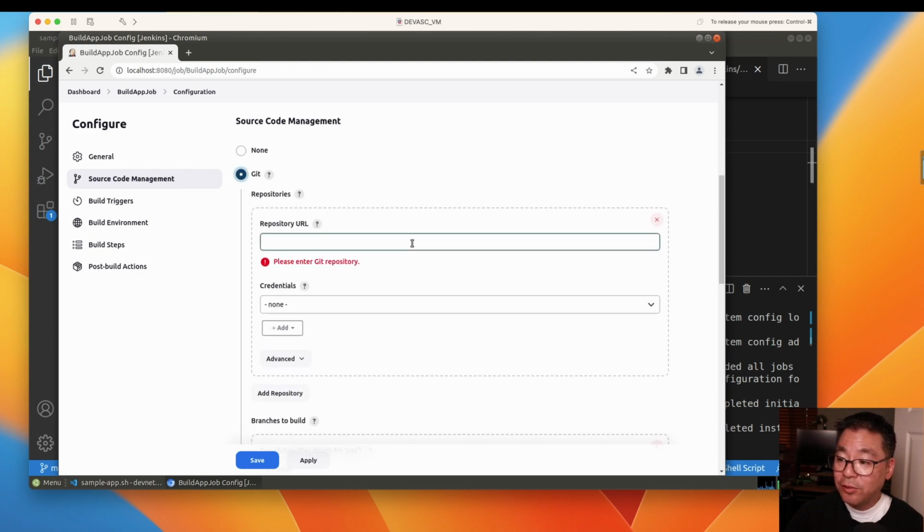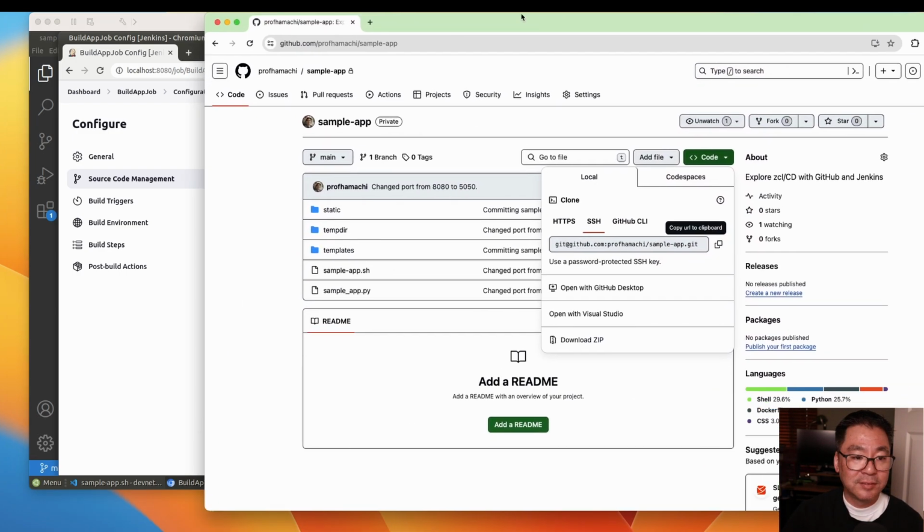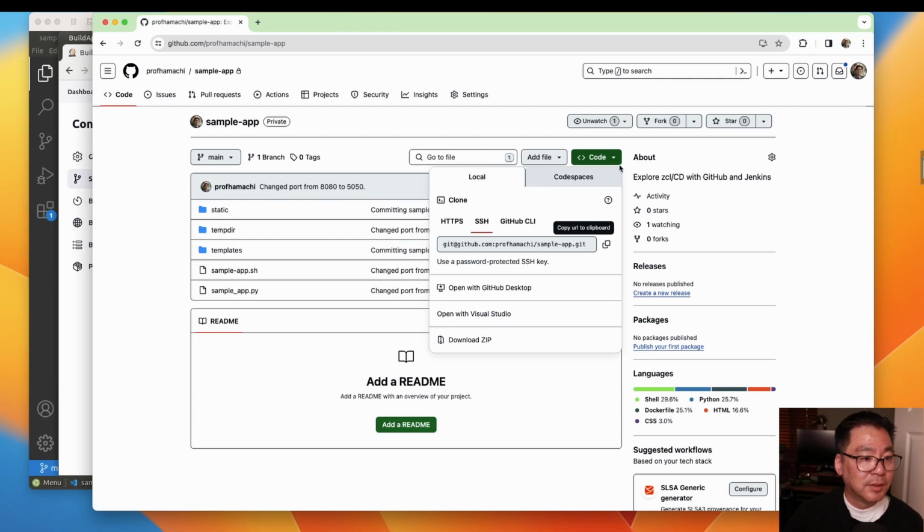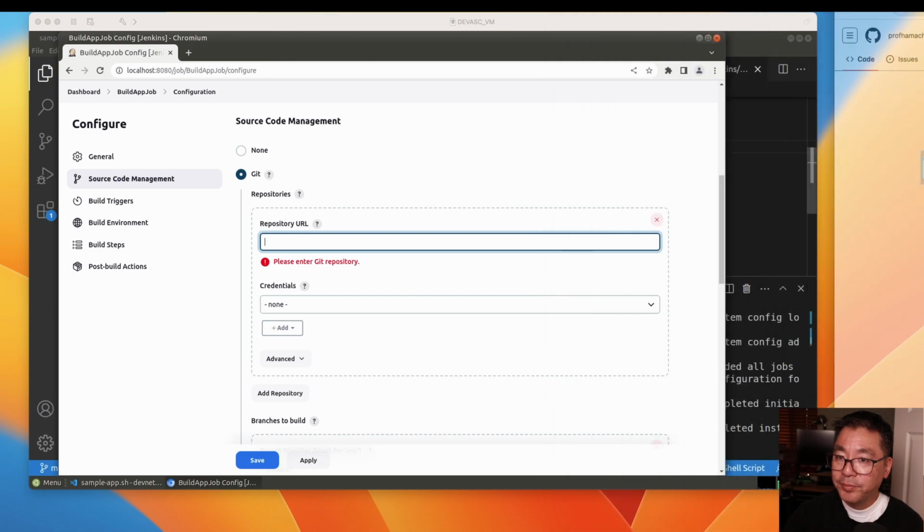The repository URL. That's going to be from here. Okay. So that was under the code button here. Click in on SSH, copy to the clipboard.